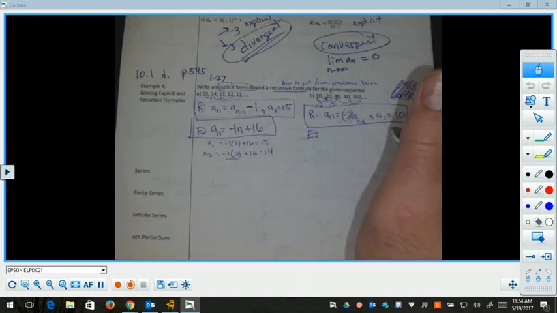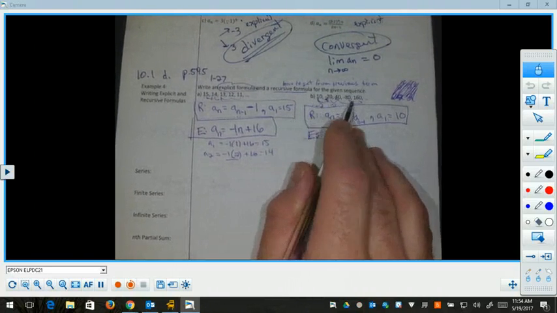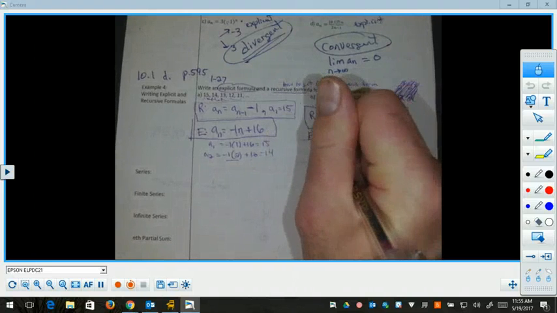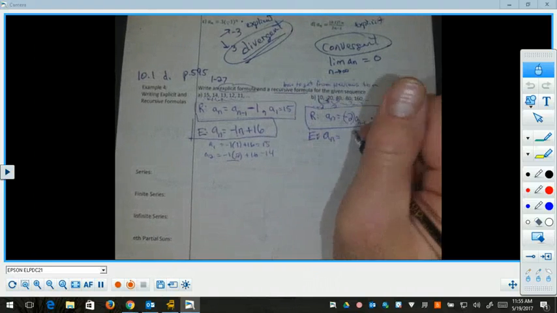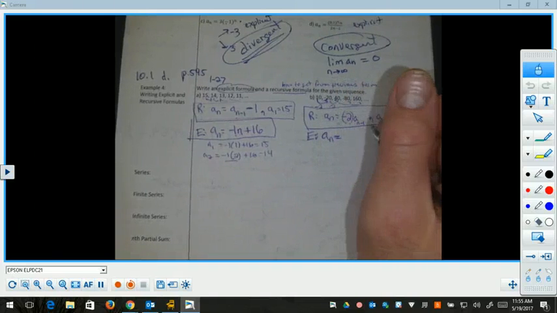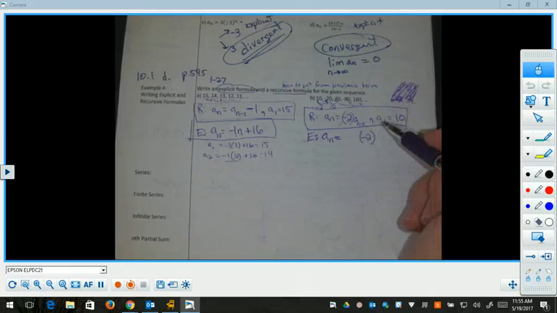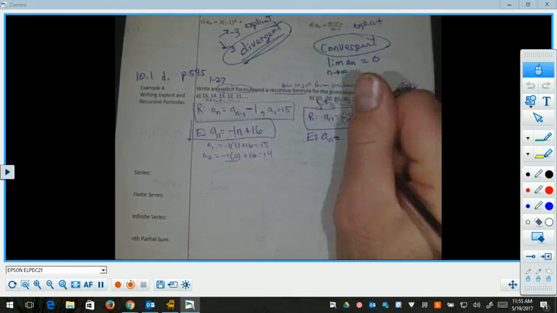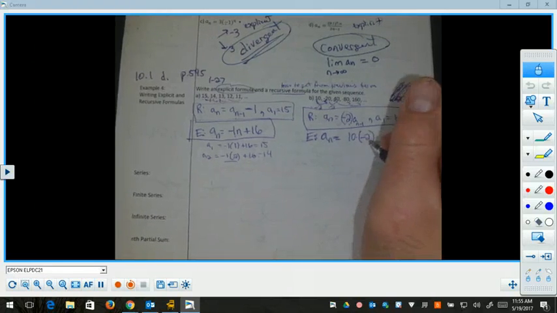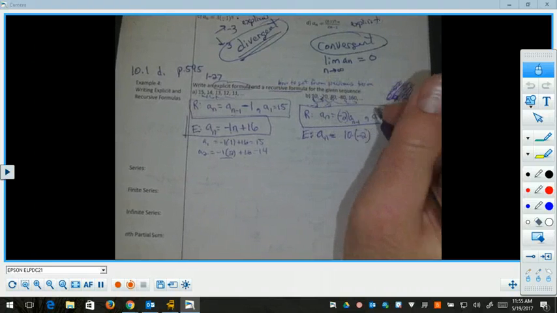So we're going to use an exponential function, but it's got to include a negative, otherwise the sign won't change back and forth. So we're going to look and see if this will work. We have to have an initial amount when we have our exponential equation, but we're going to be multiplying by -2. Well, our initial amount is 10, so I'm going to put that right there. 10 times -2. Okay? And so if it's to the first, great, it gives us -20. If it's to the second, it gives us 40.